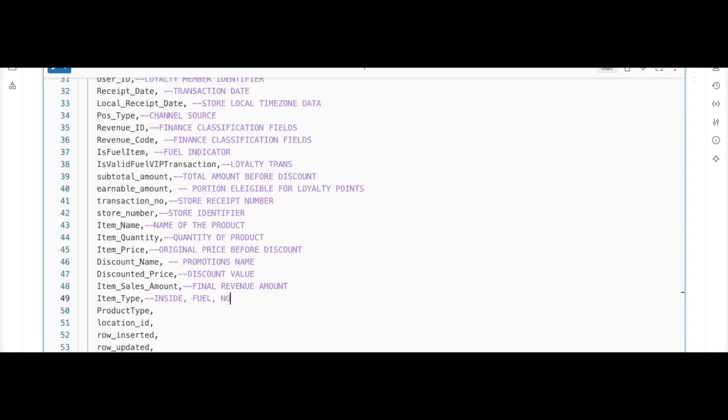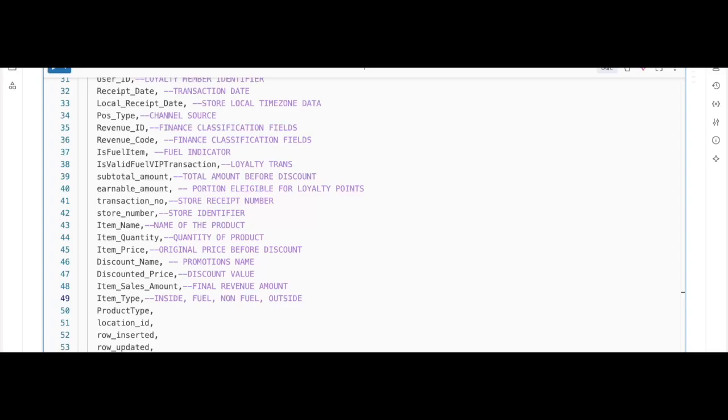So what is inside and what is outside? If I'm talking about any purchase that has happened from any store, that is an inside sale. If I haven't purchased anything from the store, but I've just done, let's say, a fuel refill, that is an outside transaction.